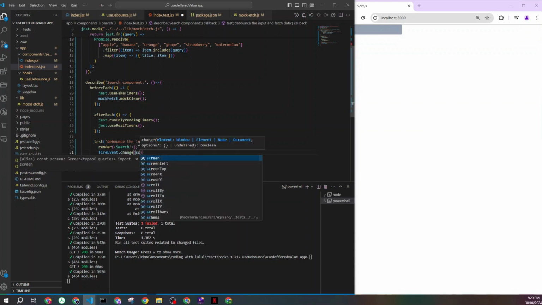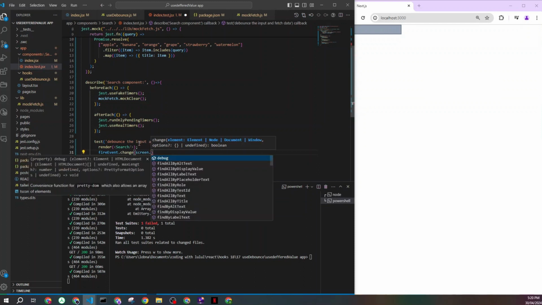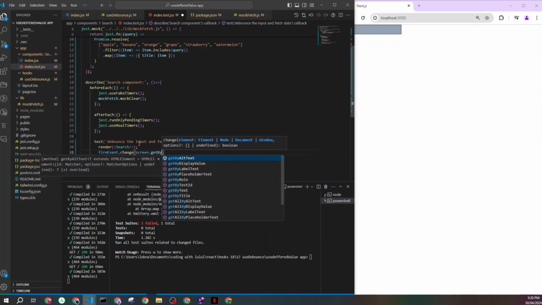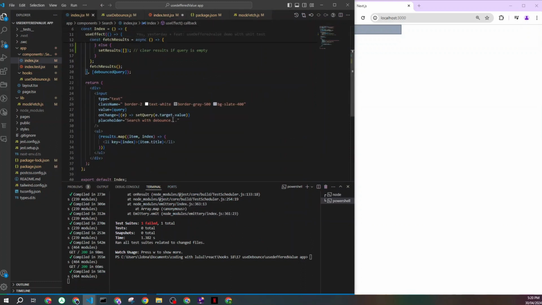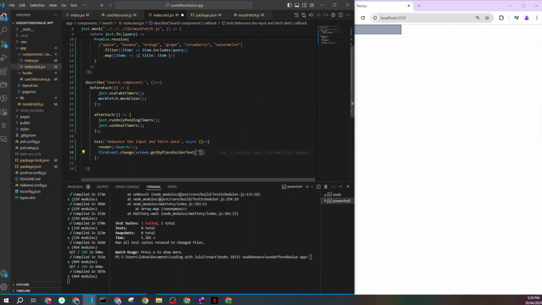Then I will say screen.getByPlaceholderText. So we'll find our input field by its placeholder, and if you go back, we have this one as a placeholder of our input. So I'll just copy it and paste it here. And then we'll pass another property, which is the value we are simulating.